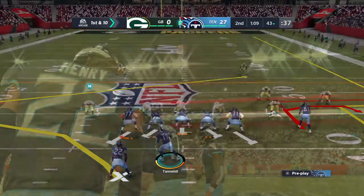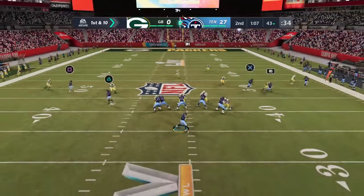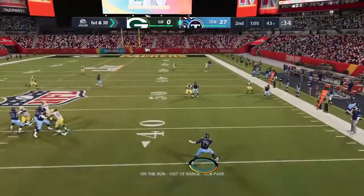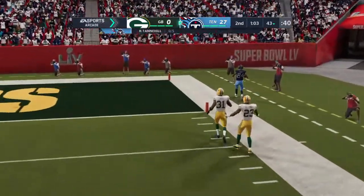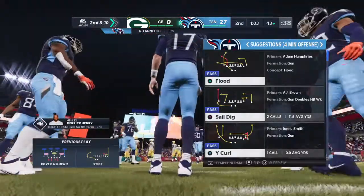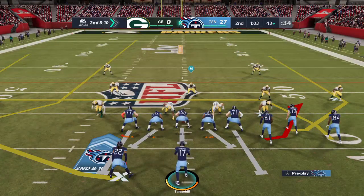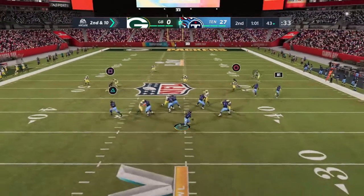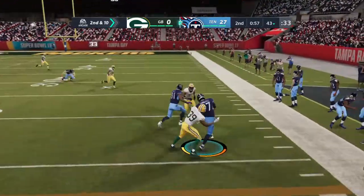Even though they didn't get it, probably the right call. Too long for a field goal and just not a whole lot to gain from a punt there. Yeah, you wouldn't have really netted very much yardage if you punted the ball, right? And the thing about a field goal, and you know this from so much experience, the longer the field goal, the lower it comes out off the kick, right? Which means it's got a better chance of being blocked. So you're taking a chance either way. I like the fact they went for it.